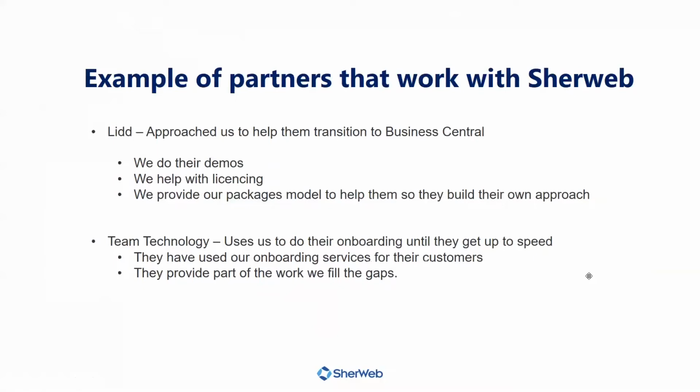We are not here to remove business from all of you. We are here to help you get new business and fill in the gaps. So we are very flexible in the way that we approach this. We listen to what you want, and we tell you if we can do exactly what you need. We have not said no to anybody yet. We've always adjusted to all of our partners.